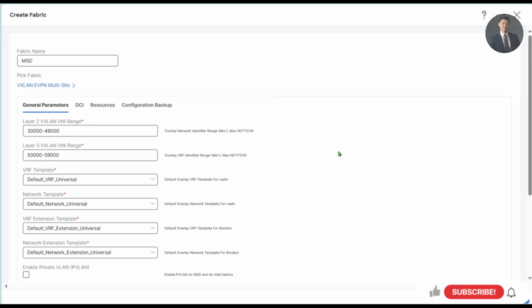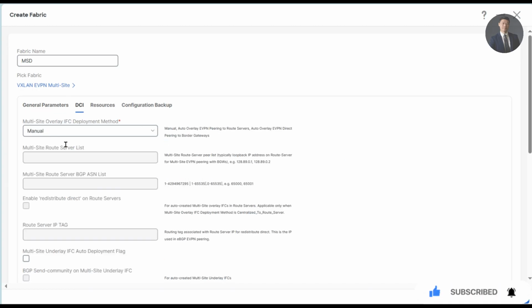We'll keep all this as default because we will use the default for the DC1, DC2. And here, make sure you check centralized route server. And the route server list is 7.7.7.7 and 7.7.7.7, that's the AS.